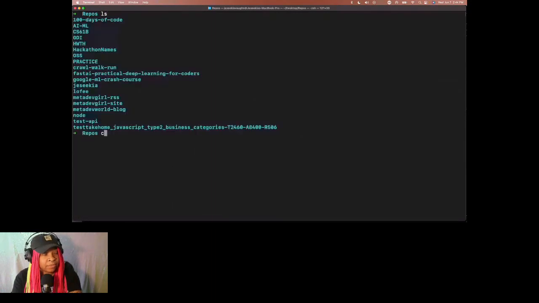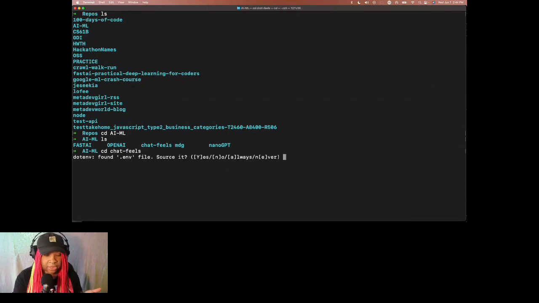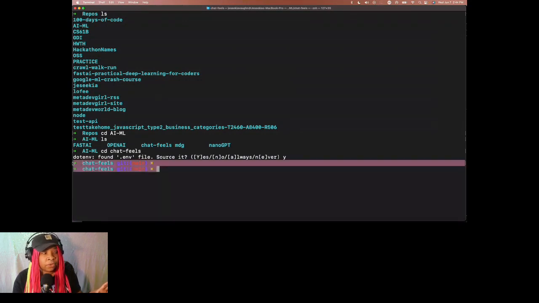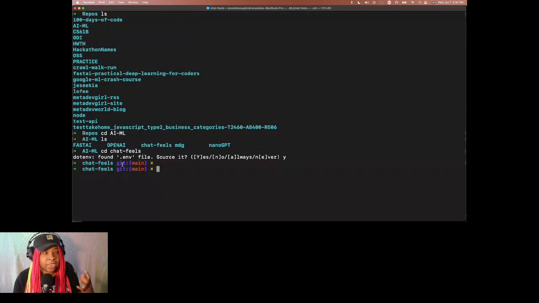They have a plugin that you can use. This is my folder that has all my repositories in it. If I go into a folder that is a Git repository, I'm going to get more information. I can list here, and I'm still just looking at files. But then if I go into the chat fields folder, which is the project we were just looking at in VS Code, now automatically by entering this folder, I see some visuals of what's going on.